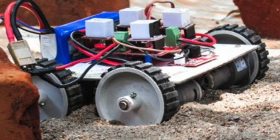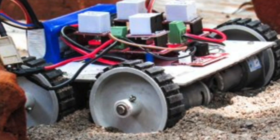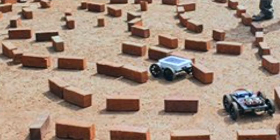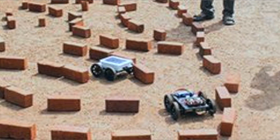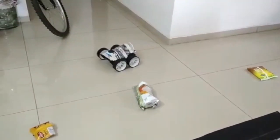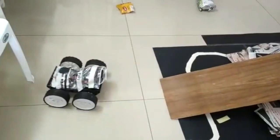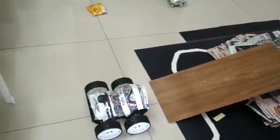Usually the arena has a lot of obstacles. You're not going to get a plain road — there's going to be loose gravel, sand, and also oil or grease at certain points. There will also be bridges or ramps that you have to climb over. If there's water on the arena and it's a little deep, you should cover your main circuit parts with a thin plastic bag to give you some protection.